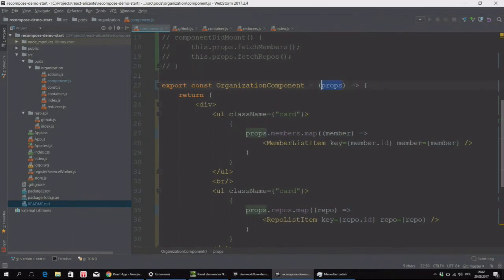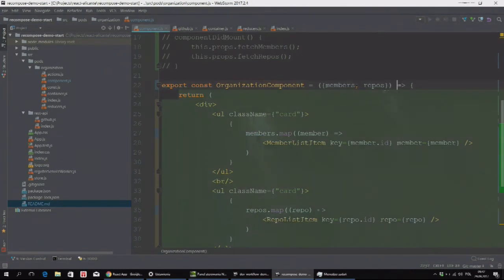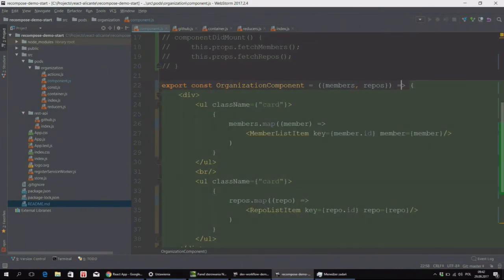To make it even better, we could make members and repos props. So we remove it. We now have a pure functional component that just takes data and renders. We can even make it a shorthand arrow function, right? It looks much cleaner, but we miss the componentDidMount.